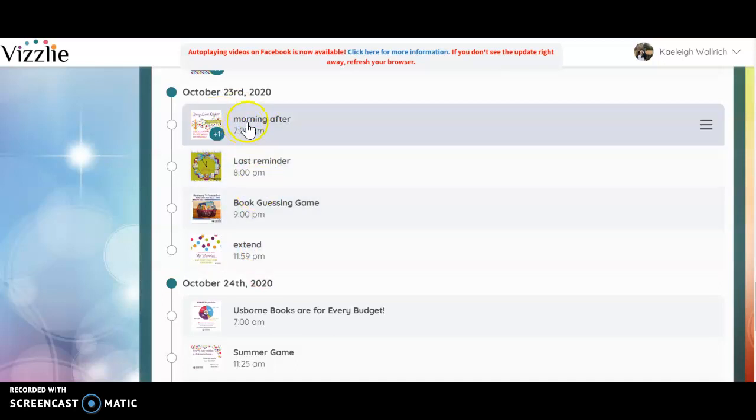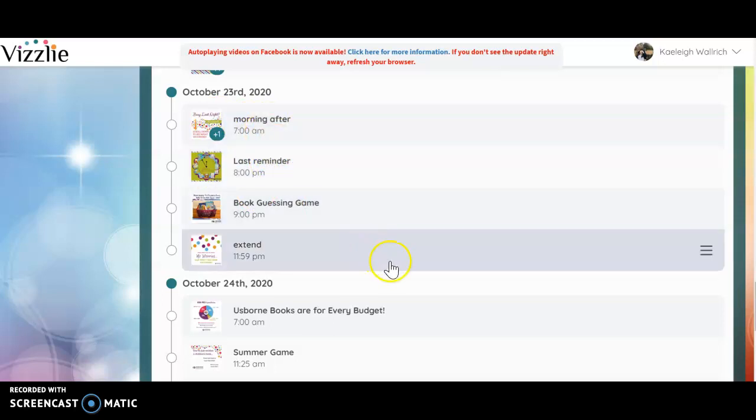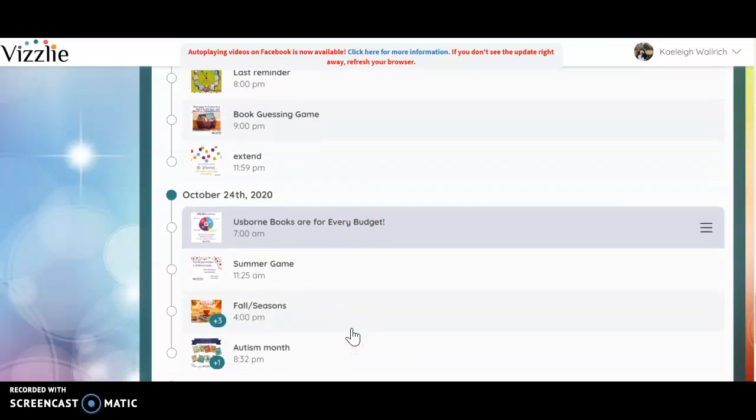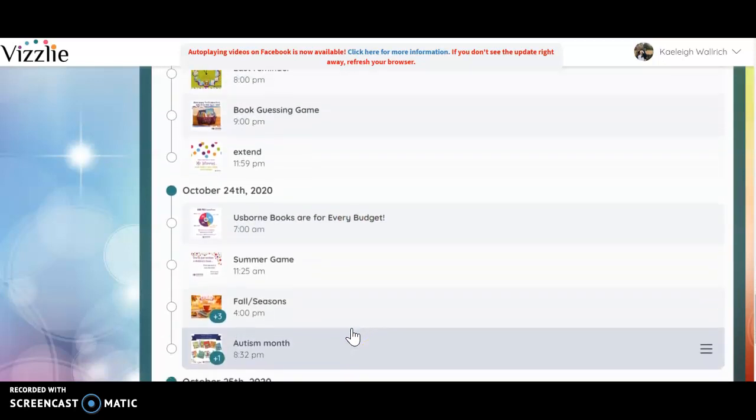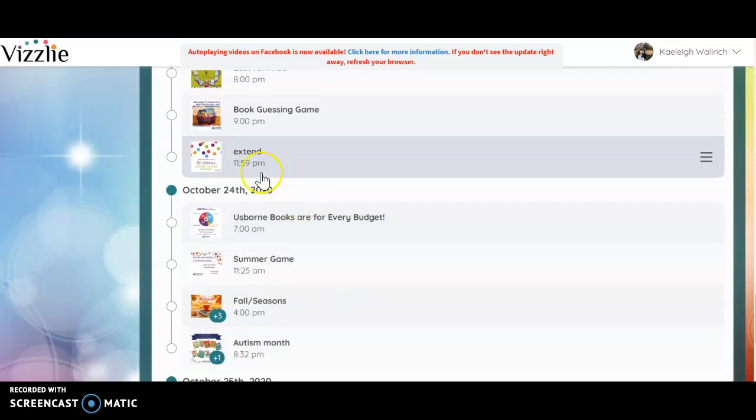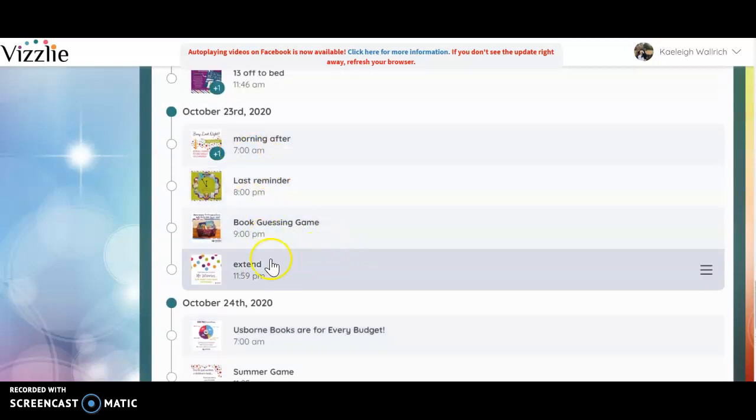But if that had not happened, then I would have to readjust the time so that that was the first post to go out the day after the party. Okay, now the day following that is when your extension has occurred, because you'll see down here on the day after, we're going to extend the party to give people who weren't able to participate or have been really busy a few extra days to get their orders in, to help our hosts get their free books for their family. So you want to make sure that that's the last post that goes out on the day after the party, and that should always be set at 11:59 p.m.